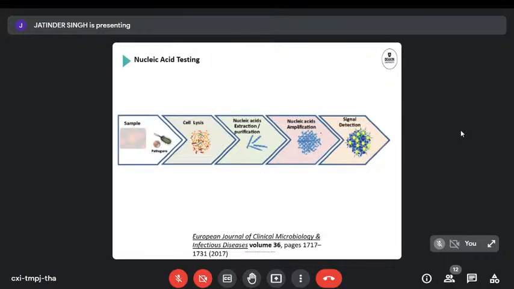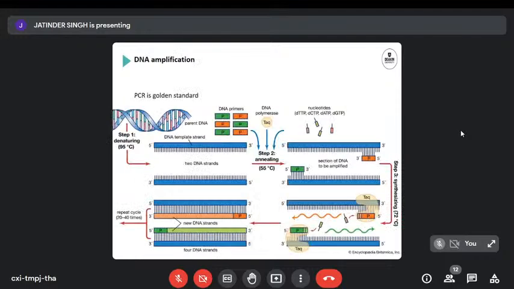Our next topic that we'll be talking about is our different amplification methods. And again, if you've got a background in molecular biology, they are the same assays. So you probably know it better than I do. PCR is and remains the gold standard of amplification.